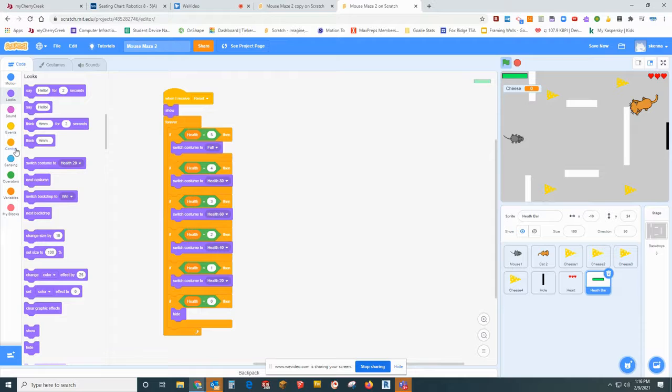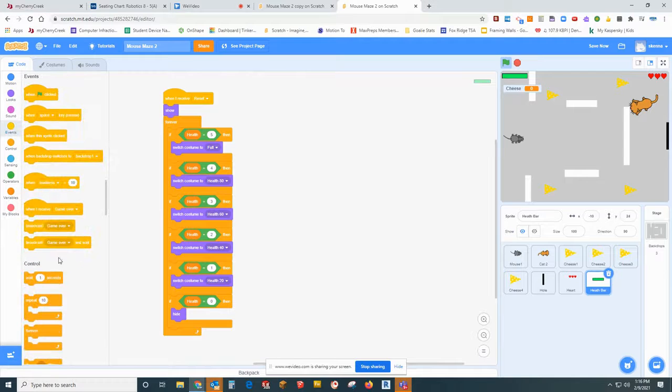I'm also going to want to add two other events that are once I receive. And both of them are going to have hides. And that's once I receive game over or win. So both of those are on there. So I'm going to start it.